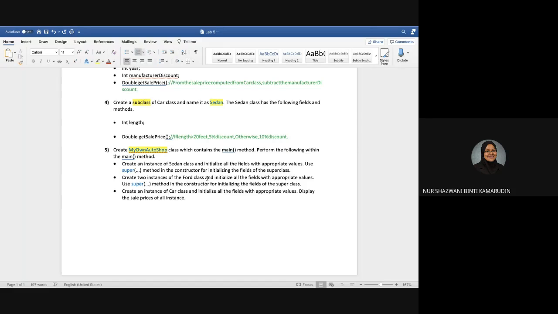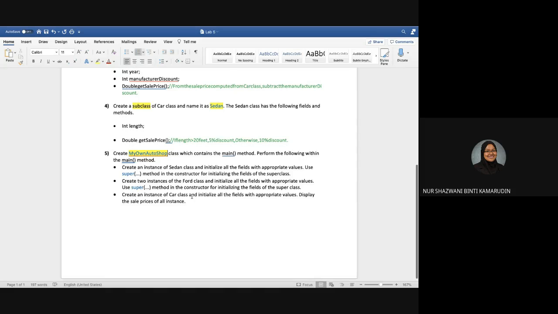You can write Ford 1 and Ford 2, and initialize all fields with appropriate values, and use super method in the constructor for initializing the fields of the superclass. And the third one is to create an instance of car class, initialize all the fields with appropriate values, and display the sale prices of all instances.